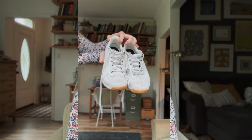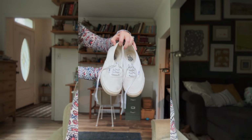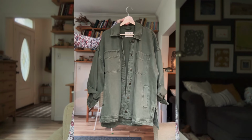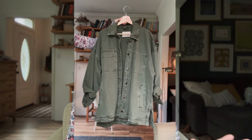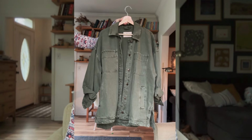And then in place of the aforementioned playful sneaker, I have my exercise shoes and a pair of white classic Vans. I'm not sure which of these is going to work better, though I do think that the exercise shoe is more likely to give me the feeling of what it might be like to have that other type of sneaker. We'll just have to see how it goes. I also went ahead and grabbed this olive green cotton jacket. Technically, this takes this out of the 10 by 10 range. This makes me have 11 pieces, not 10, but I thought it might be helpful to have a layering piece, so I'm including it.